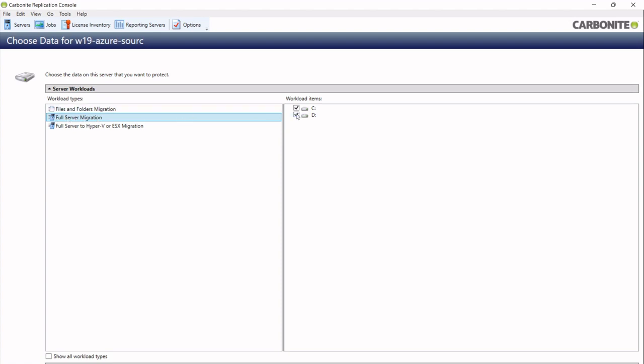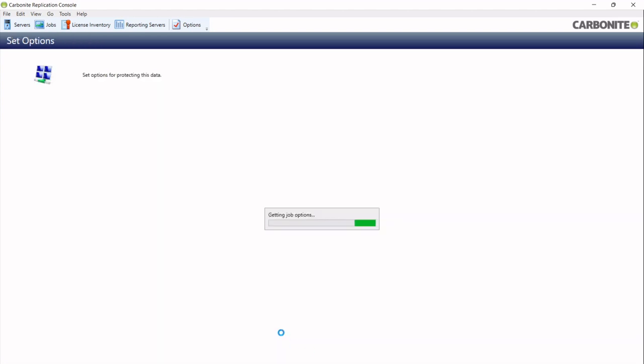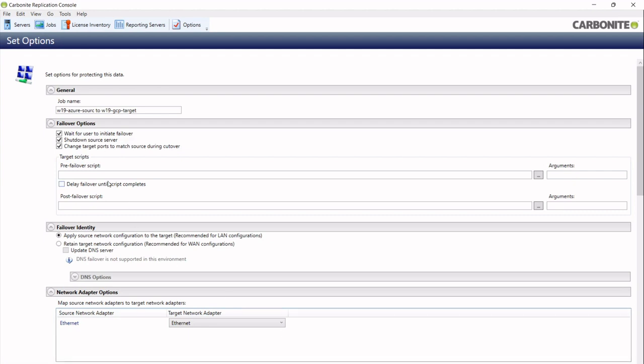One thing I need to do on this one is Azure uses a swap drive, D, by default. I don't need to replicate that, and I've not created a D drive on my target machine, and my wizard will expect to see a D drive as well. But to keep things simple, I'm just going to exclude that drive. There's no data on it, it's just a swap file. Then choose Next, choose my target machine, the Google one. Gather a bit of information about those servers.